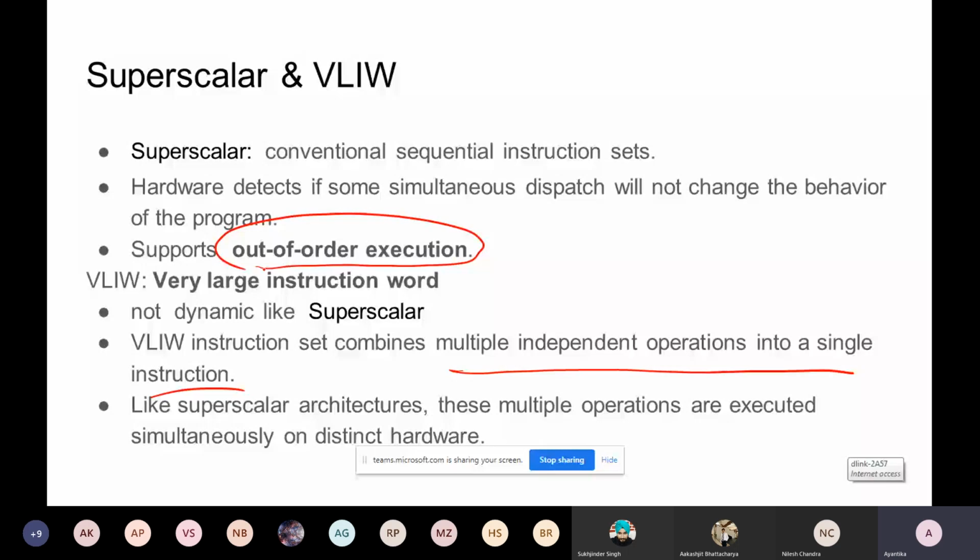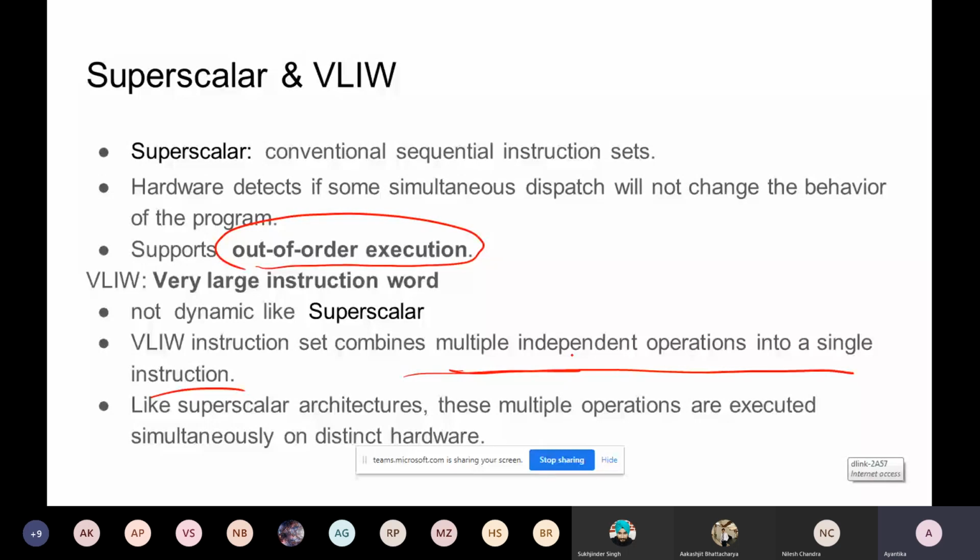When combining these multiple independent operations at runtime, you see that some later, future instructions have no dependency, so you can take them forward, club them with your present instructions, and send them to your ALU to be executed simultaneously. So these are out of order executions. Of course, that is only possible if there is no dependency.